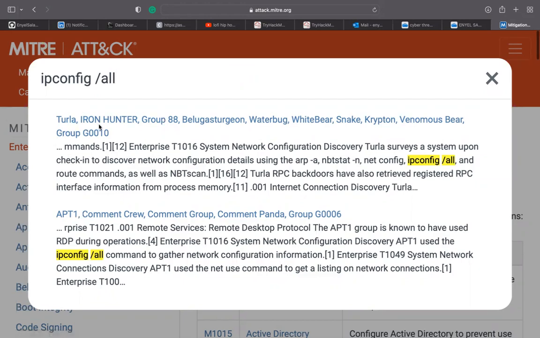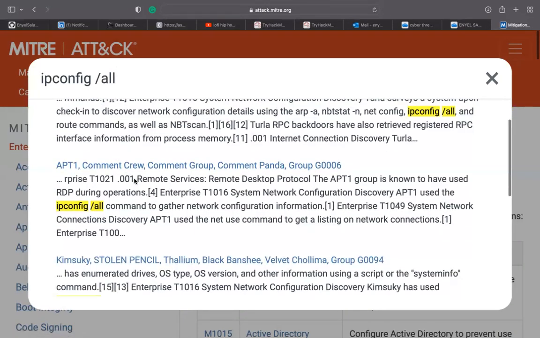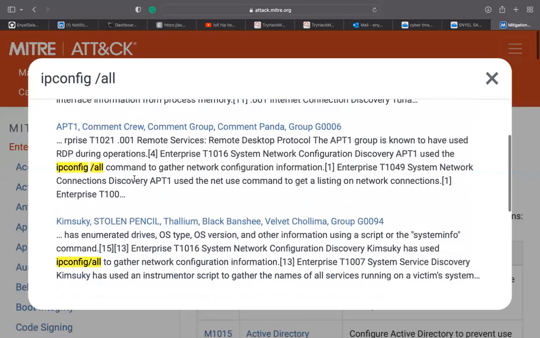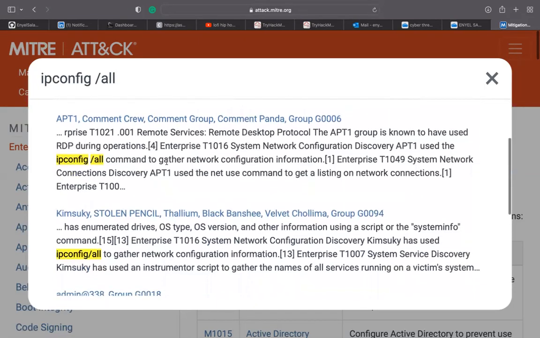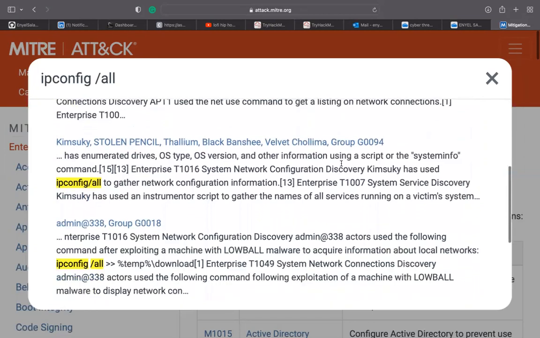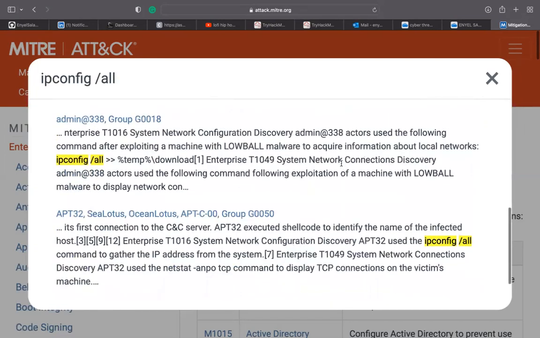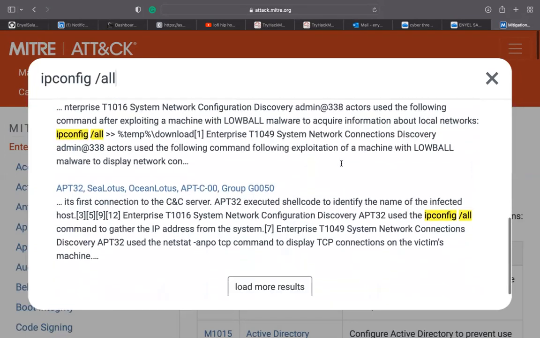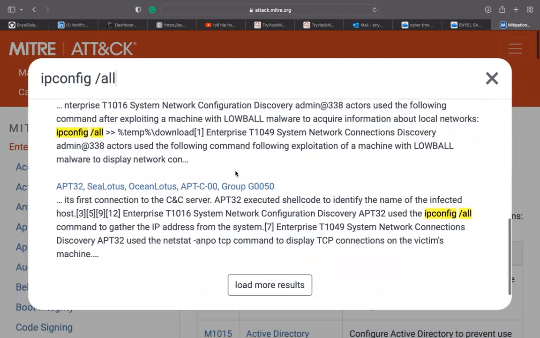There's a group that uses it in an APT. So ipconfig /all, a command altogether for network configurations. Let's go into what could possibly be.